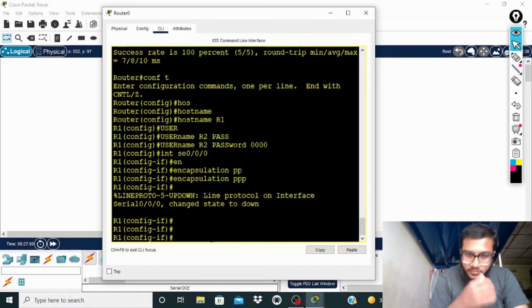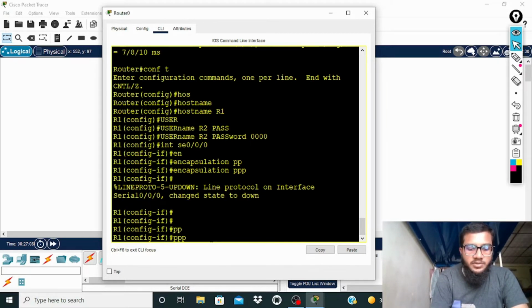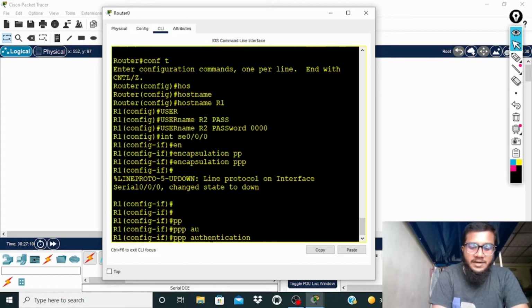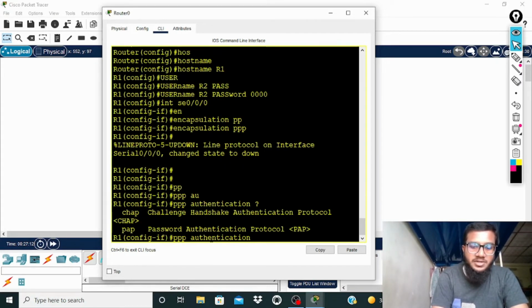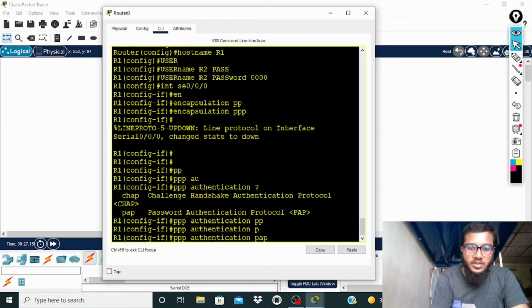Now I'll configure this with PPP, then give the username. Now I have to give the PPP authentication. Which authentication method do I want to use? I want to use the PAP authentication method, so I'll type ppp authentication pap.